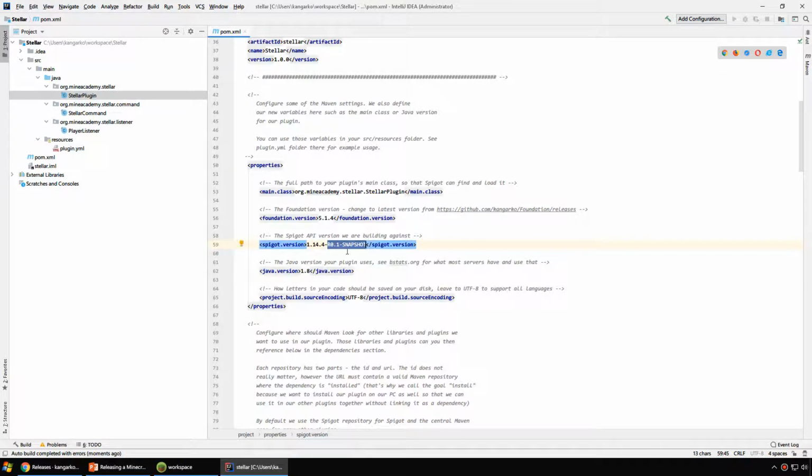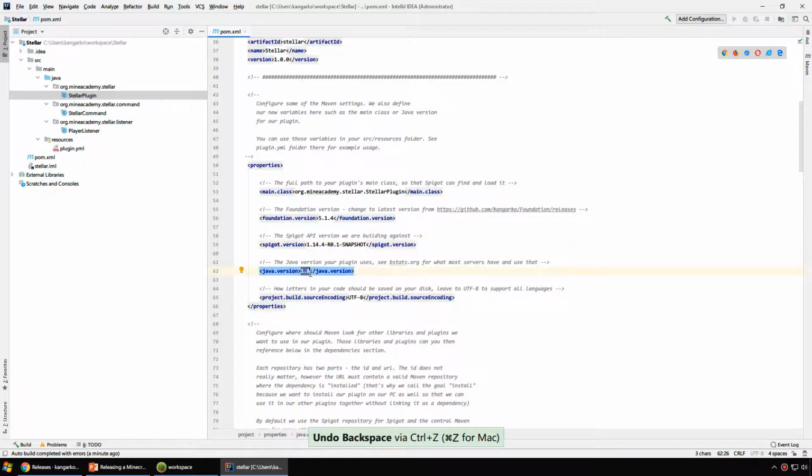They have stopped doing any changes in this version number since 2014. I believe there has not been a single instance where they changed this, so no worries about it. But you can change this to, for example, 1.15 once it is being released, right? And so on and so forth, for example.